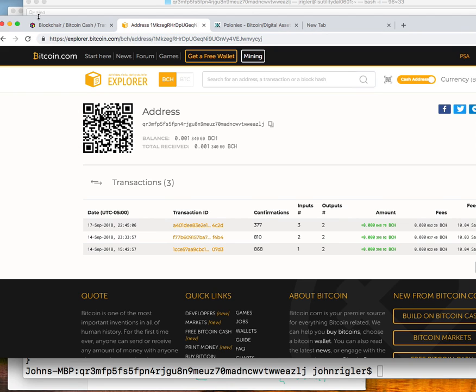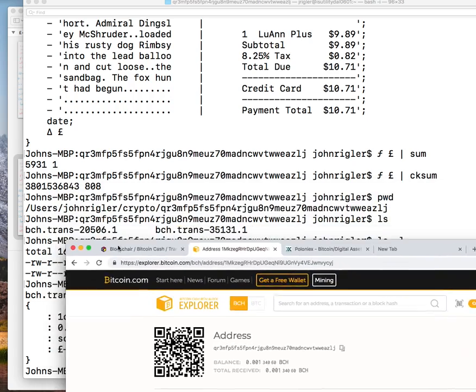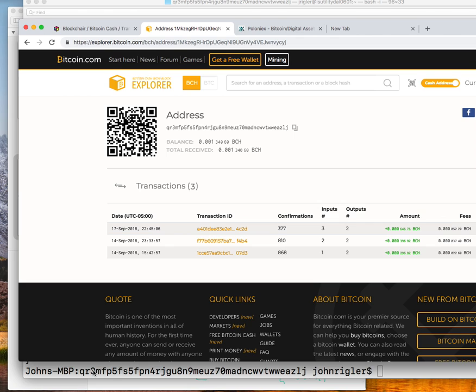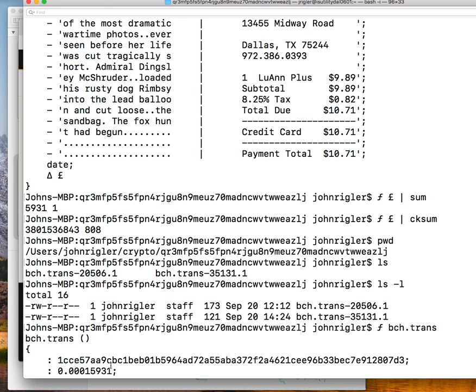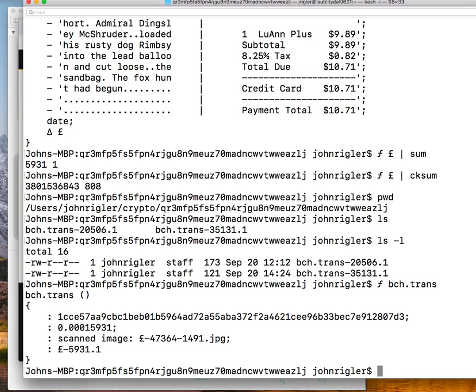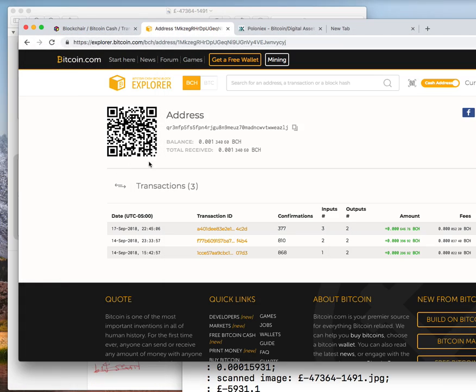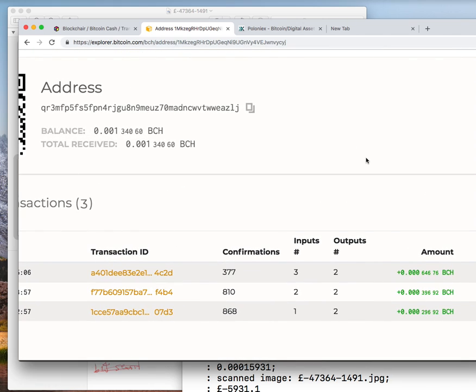This is my address. See, there are two ways to view the address. This is the new way for Bitcoin Cash, and there's an old way. The old way sometimes can get confused with other currencies, so that's why they came up with the new way. They're trying to make them sort of different from each other. And you see, I've done this thing already. There's some 64676, which is a pretty succinct explanation of this technology.